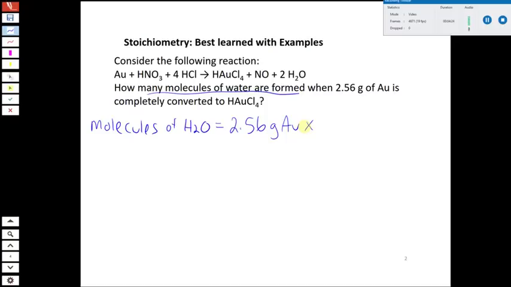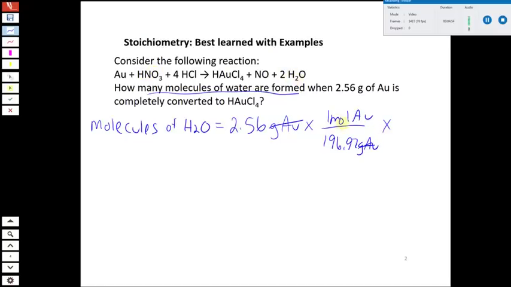So to convert to moles of gold, just the same step we've done millions of times now, which is to use the atomic mass. So 1 mole of gold, we divide by the atomic mass, which from the periodic table would be 196.97. So grams cancels out, that gives us moles. But what we're interested in as we look back is molecules of water, not molecules of gold or atoms of gold. So we have to then use stoichiometric ratios to link one to the other.